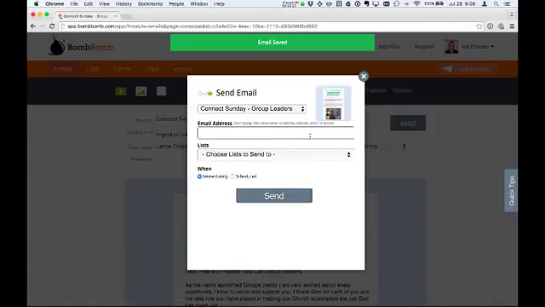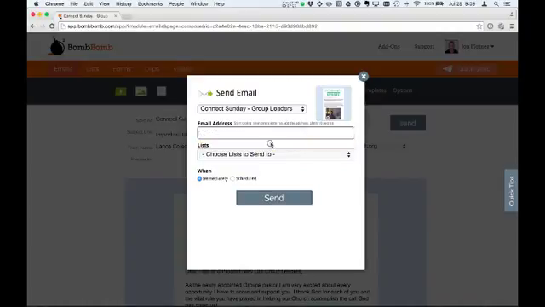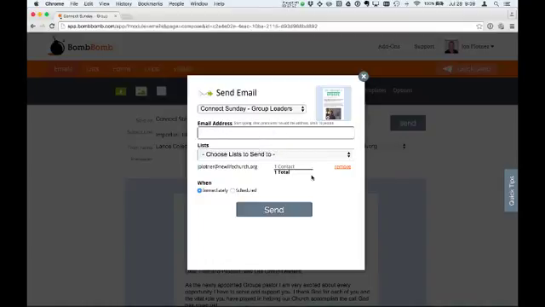It's going to save it, and now I'm going to be able to decide who I want this to go to. Now, if you were going to test this, you could actually put your email address here, select that, and it adds you to the recipient list. You see we have one recipient right now. You could go ahead and click on send, wait for that to come into your inbox, and make sure that everything looks good if you're not completely sure. I'm going to actually remove that. You can also schedule the emails.